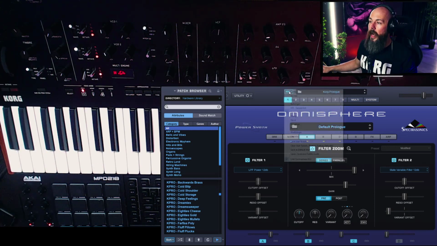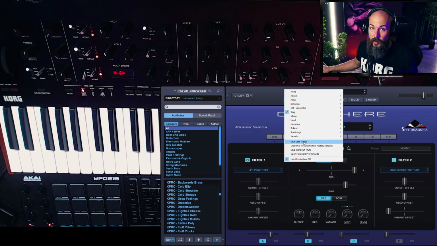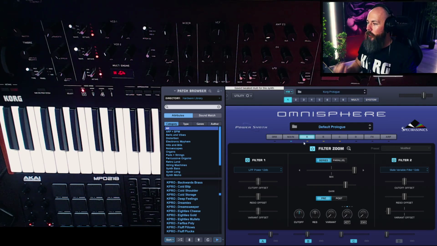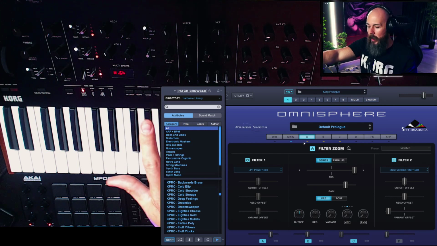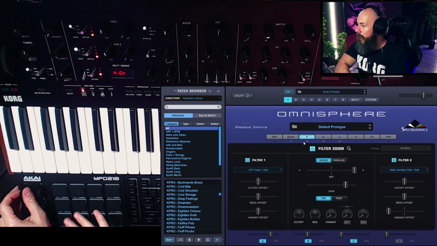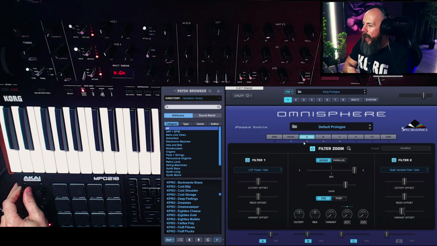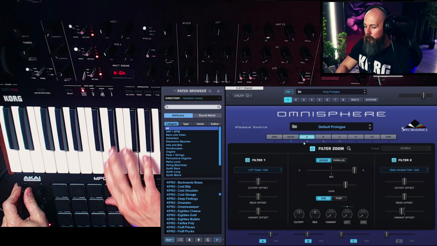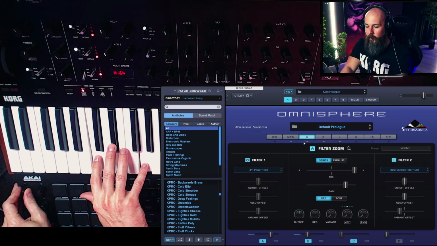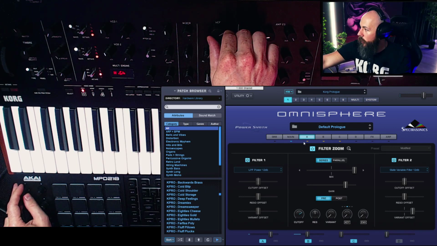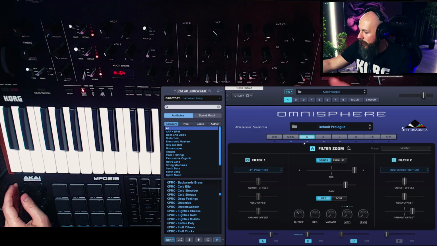So what we can do now is actually go to save user tweaks. And what this is going to do is now whenever I load the hardware profile up on any instance of Omnisphere, it remembers the state variable filter and the fact that this MIDI controller is now part of the hardware profile. And I'll always be able to control the morph knob from here, and I can still control the cutoff and the resonance over here.